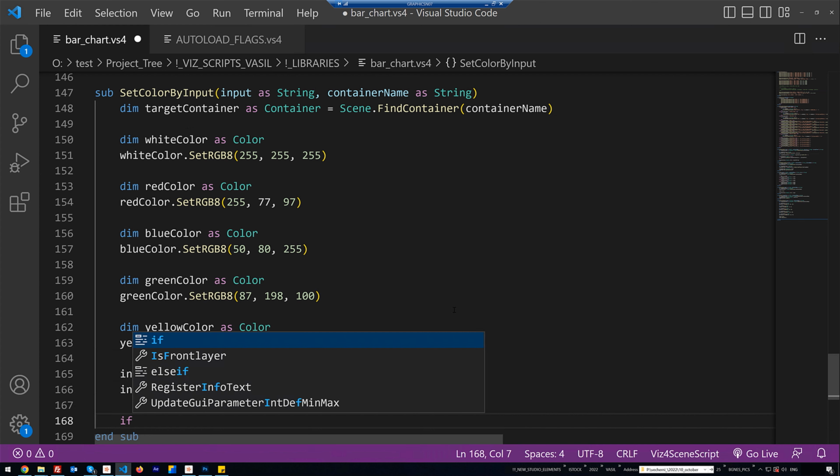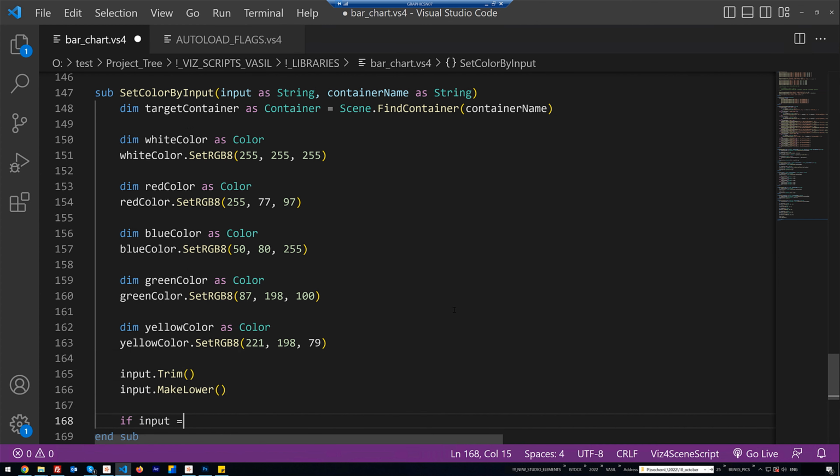First, if input is equals to, for example, let's use countries for our checks. If input is Germany, you see I use only lowercase, because with input.make lower I am sure that all letters are lowercase.